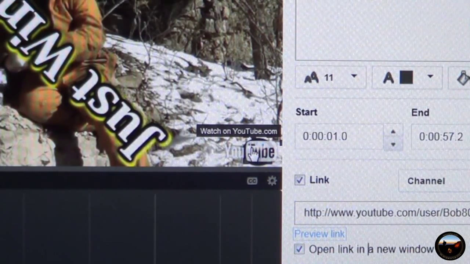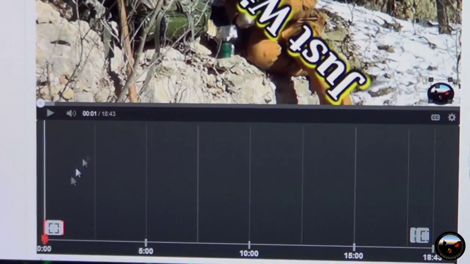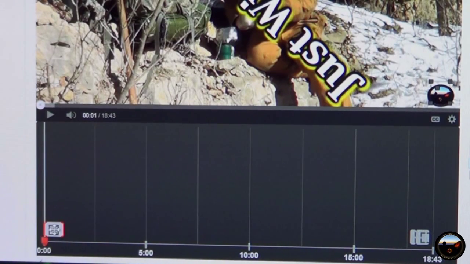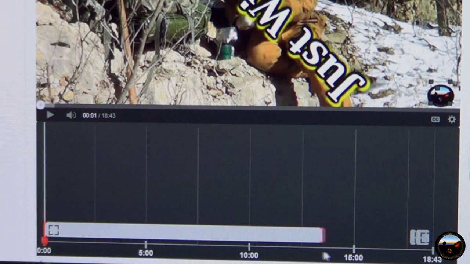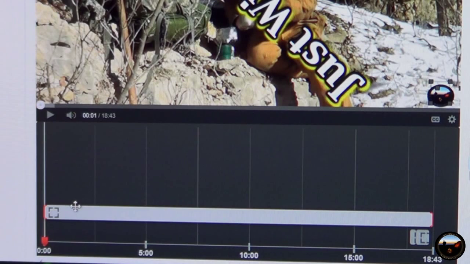Next thing, it's going to come down over here. As you'll see, this little box just showed up. We're going to move it up a notch here. There we go. And we're going to run it over there all the way across the video. That way that link stays there the whole time. Anytime somebody mouses over it, there we go. And there it goes. It moved itself up. It'll take us to that page.